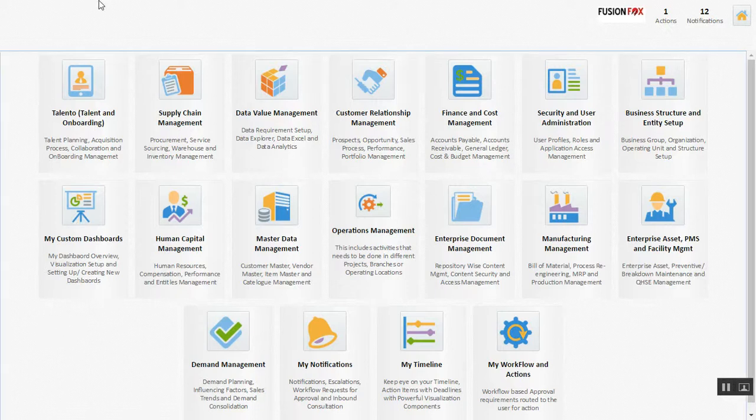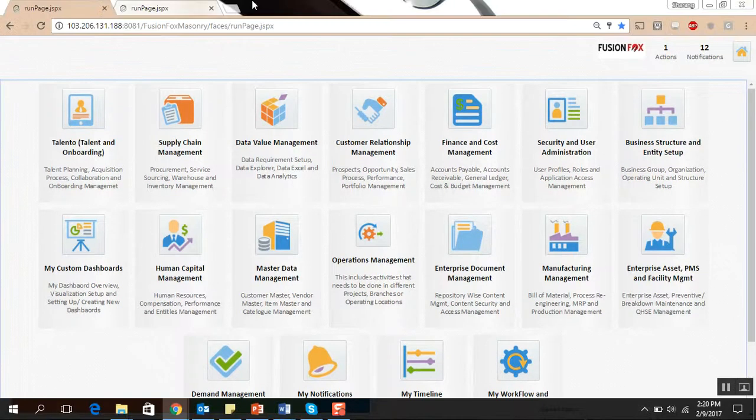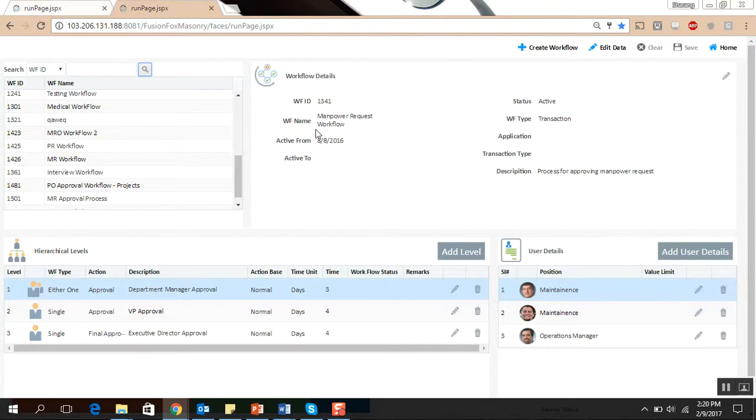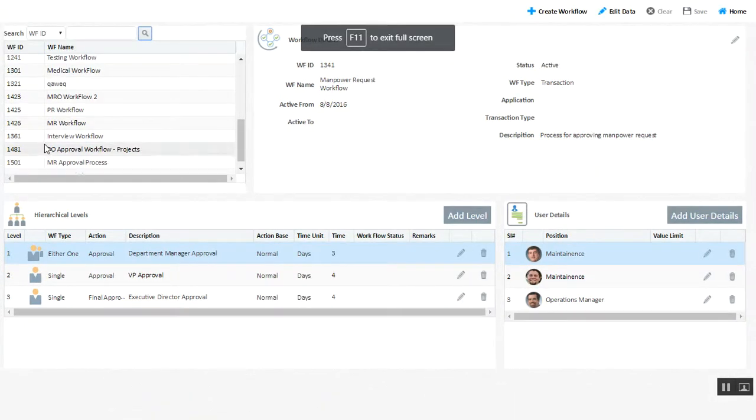The workflow management solution provided by FusionFox Enterprise Resource Planning is visible clearly over here. This is where organizations can determine how processes will be automated. This is where the definition of the workflow takes place. The entire company hierarchy is defined within the system based on which workflows are determined for business processes. As in our current example, a workflow for purchase order is being defined over here.